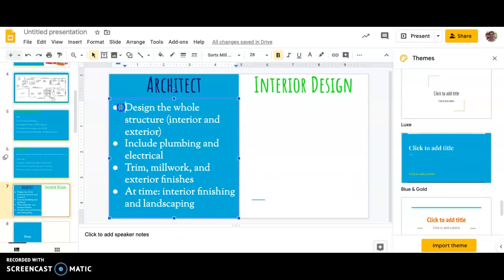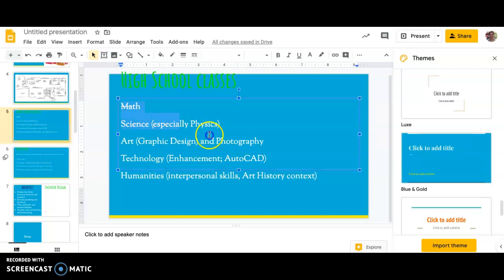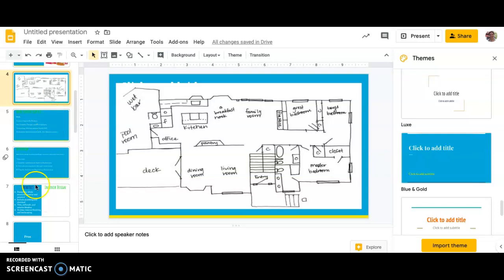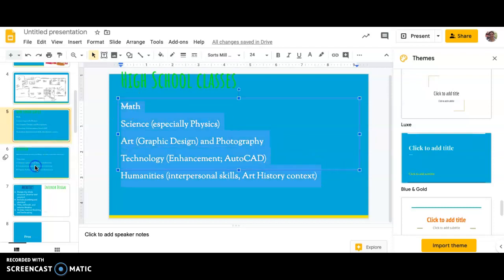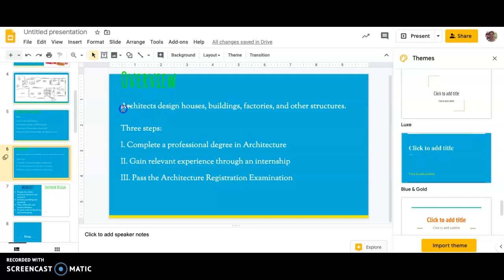Also notice that you're using bullet points. You're not using complete sentences. I'm not going to take something from my paper and copy and paste it sentence for sentence into here, because I'm going to start reading off the slides. It's going to be very awkward. Okay, so making sure that you are putting very, very few, look here even, very, very few words on each slide. Lots of pictures, lots of things that are visual, because people like to see that. They don't want to be looking at a whole bunch of words on a slide. So very, very few.